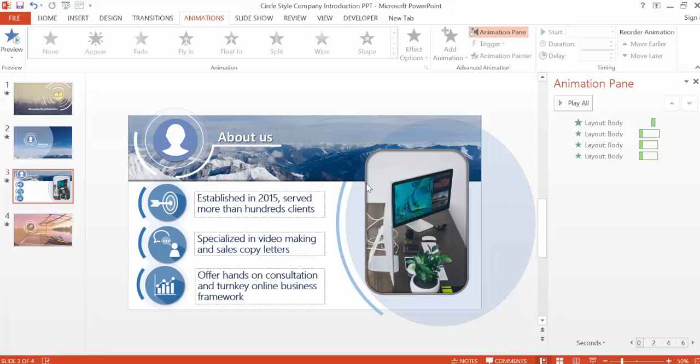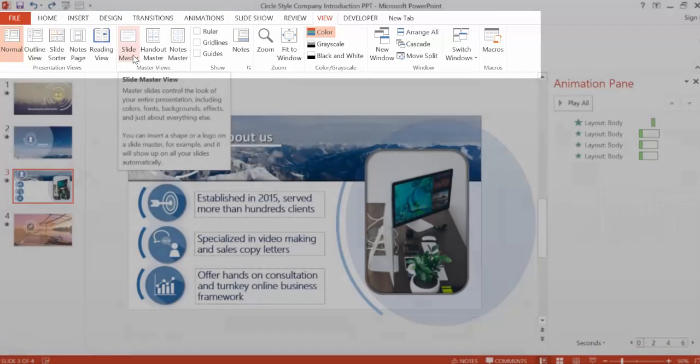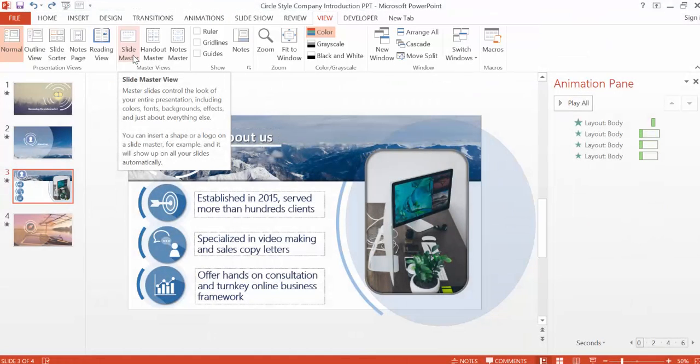If you try to click on some of the pictures and shapes, you can't really move them around because this is the front end of the PowerPoint. If you want to change the pictures and icons in here, you need to go to the slide master view. Before doing that, make sure that you have already activated the slide master view in your PowerPoint. To see whether you have the slide master view option, just go to View and click here if you have it. Slide master view is the back end of the PowerPoint, which allows you to produce a template.